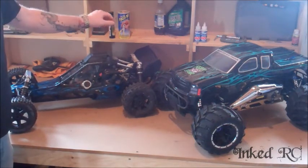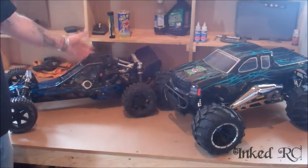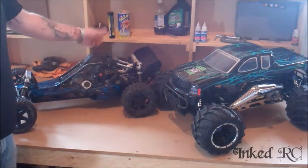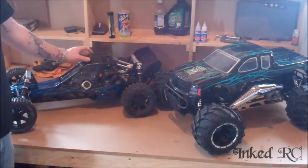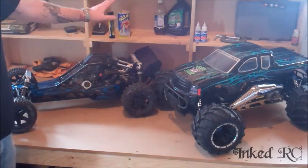I have found that a lot of times when I bring these out into town, if I find a park or something like that that I can go to before I get kicked out, and I can rip around, give me 5-10 minutes, I have a crowd. People are just circling around, watching, and they're coming up to me and asking questions, and I'm glad to answer them with no problems.